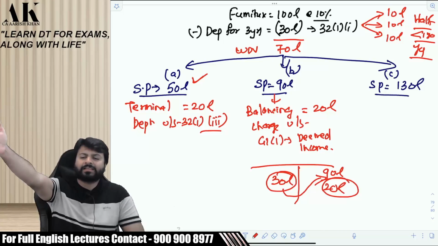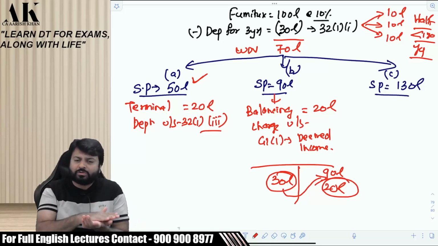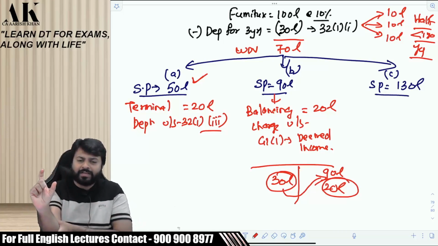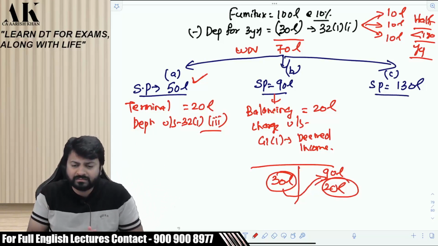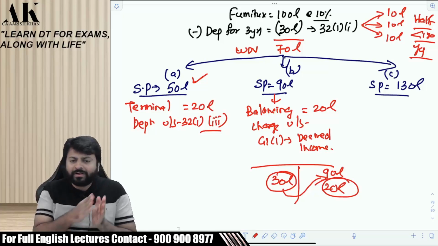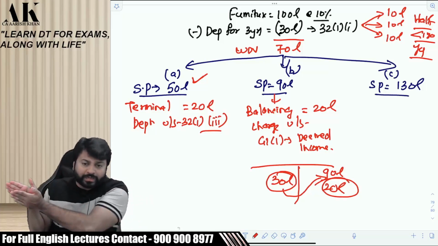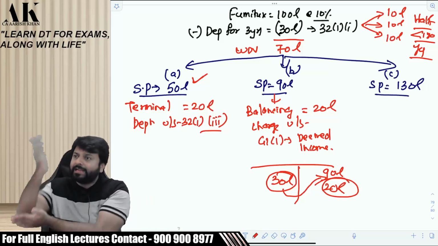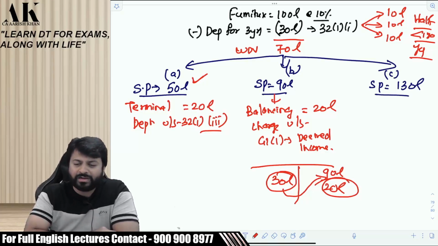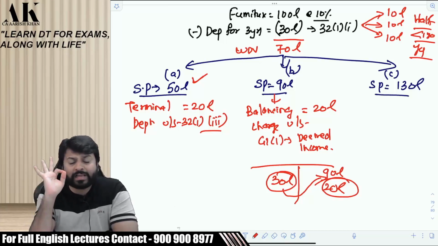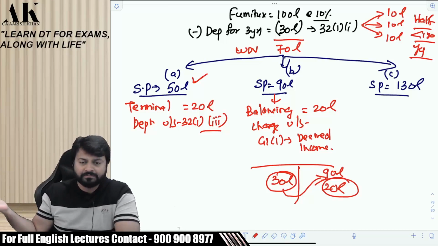A 100 rupee asset is depreciated to 70 rupees. You have taken a benefit of 30. Now you are recovering 90 out of that. So you are recovering 20 depreciation also, na? Whatever depreciation you have claimed as deduction, you are trying to recover that through sale. So balance that much amount. That is the reason it is called balancing charge. Are you able to understand? So balancing charge is only to the extent of depreciation claimed earlier.